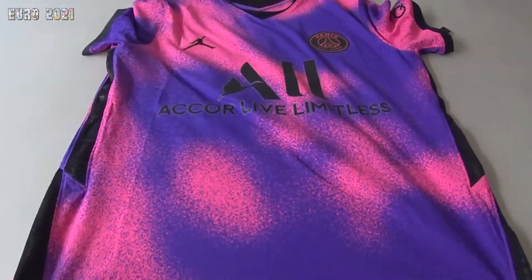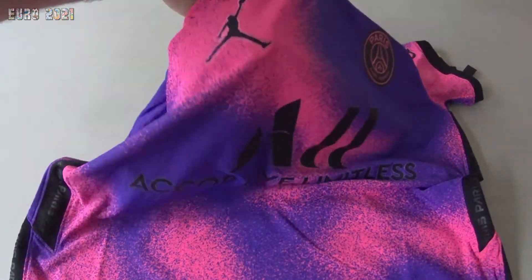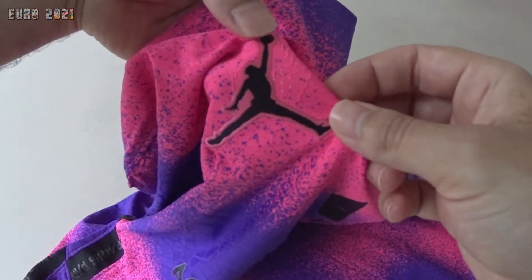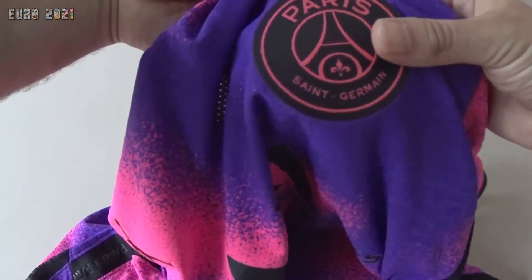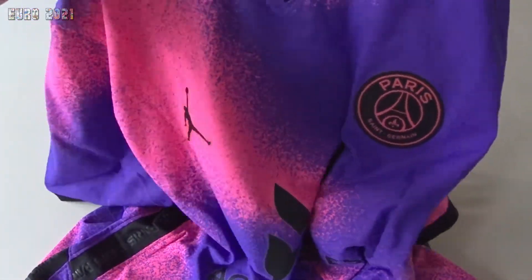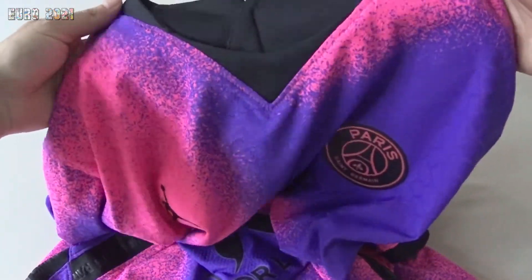You can see you get the Jordan logo — it's not even embroidered to the shirt, it's like a piece of fabric they stuck onto it. Same thing with the club logo — really cool, really sleek. The color, to be honest, is not my favorite thing about the shirt; it's a bit different, but it's nice anyway.